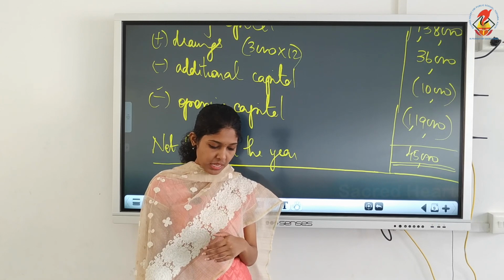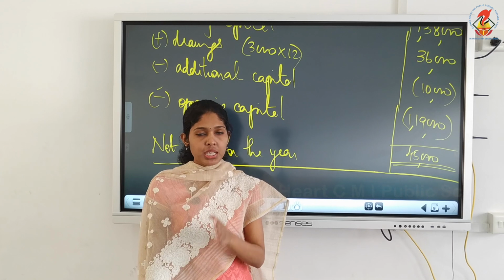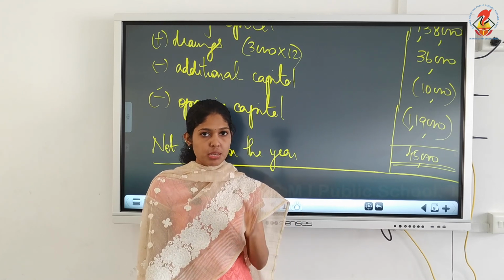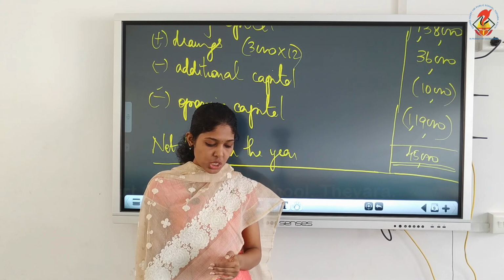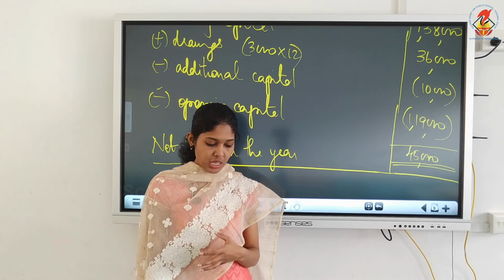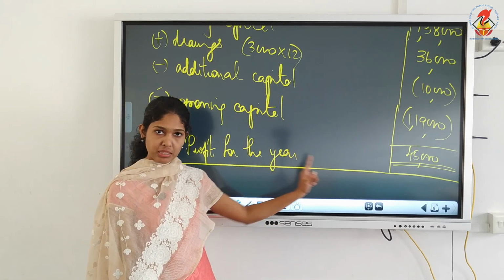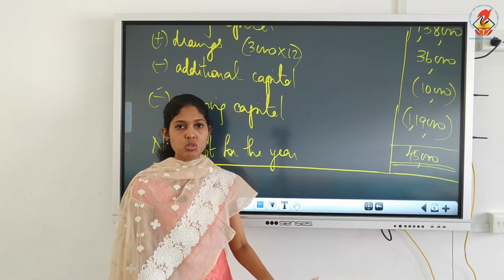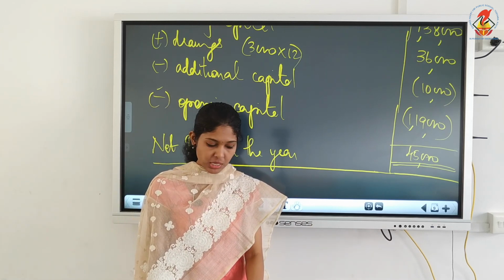Then drawings is there, 4,000, that is the total amount. Don't do 4,000 into 12. It is not written here 4,000 per month. That means that's the total amount. Rate of depreciation on furniture and on office equipments. Okay, then prepare a statement. So here they have asked specifically to prepare the statement like this. So you must do like this. You can't simply apply the formula and write the answer for this particular question.